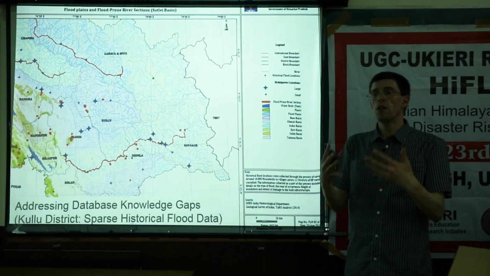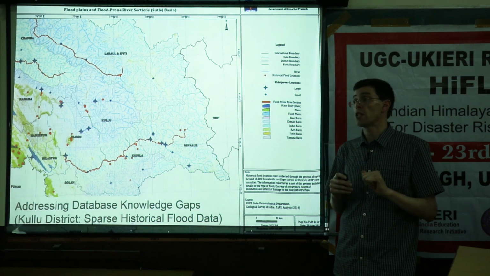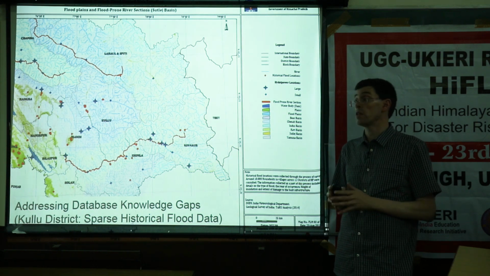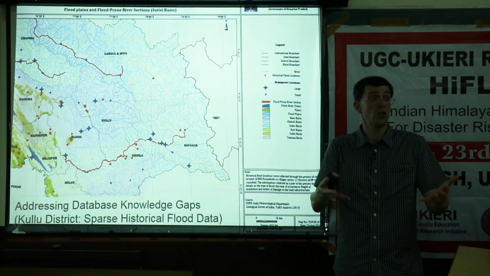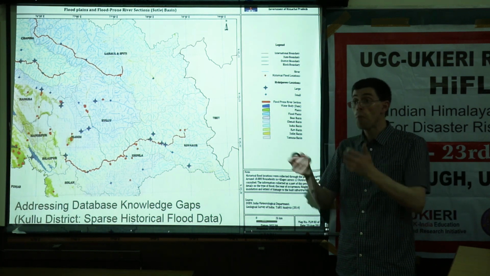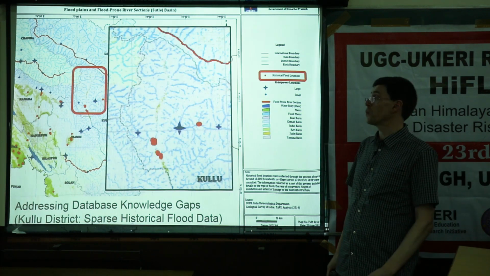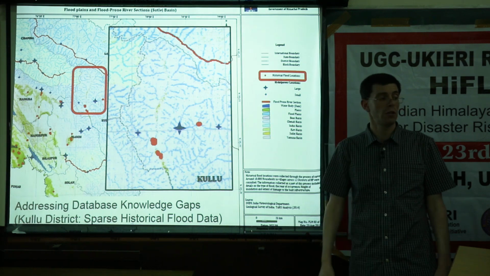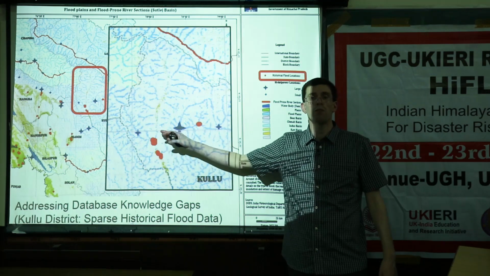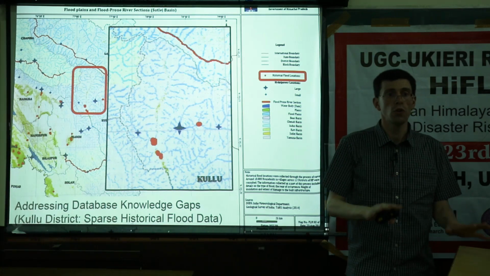So in terms of understanding the history of floods, the Himachal Pradesh State Disaster Management Authority have what's called the HVRA, the Hazard Vulnerability Risk Atlas. They indeed have a collection of historical information about floods. And you're looking here at an output from that atlas. What I want to draw your attention to are the red dots. We've zoomed in on the Kullu Valley in the Kullu district. The red dots at the base are approximately in the region of Kullu, but you will notice there are no red dots to the north of Kullu.